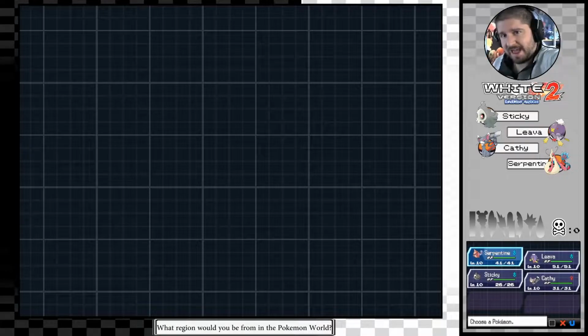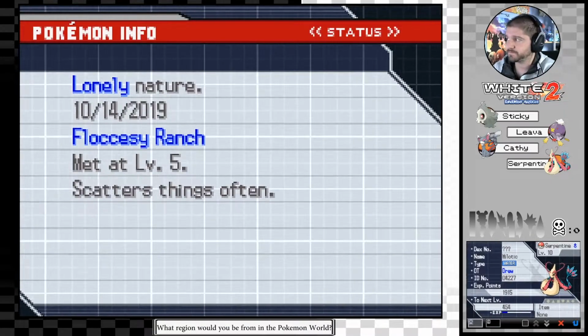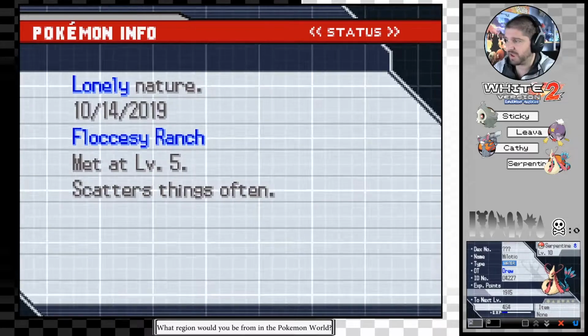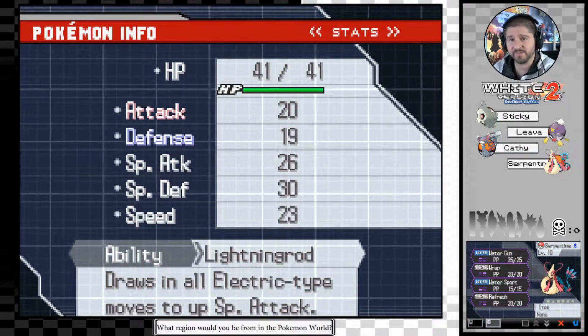In the last episode, we got to the Floccesy Ranch, and we got our starter, and we got lots of good stuff going on. So before we get started, let's have a quick team recap. We have Serpentine, the Milotic, who is rocking the Lightning Rod ability, got up to level 10.